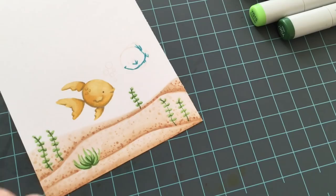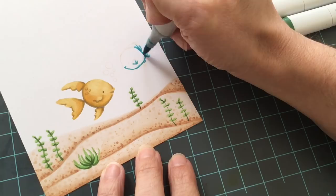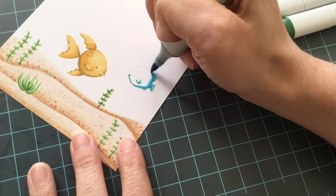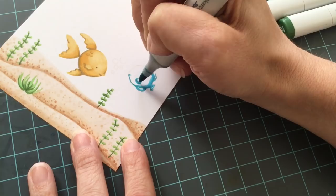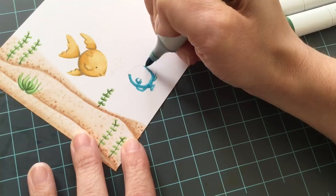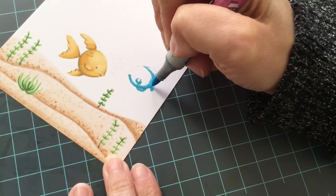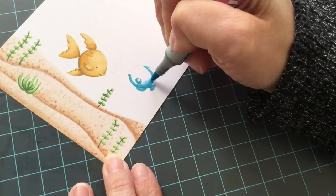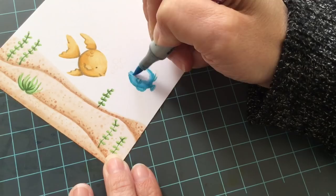And then we're going to use the BG05. We're going to blend this out. And we're going to be using BG02 as well. I'm actually going to be using my BO2, not BG02, because I cannot find it. So we're going to get that good blend from the color that we already have on there, and then we'll do the one swipe over to fill in our fish.